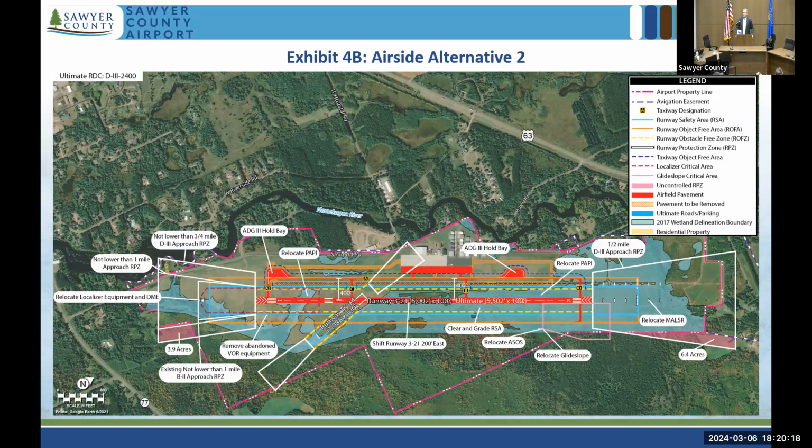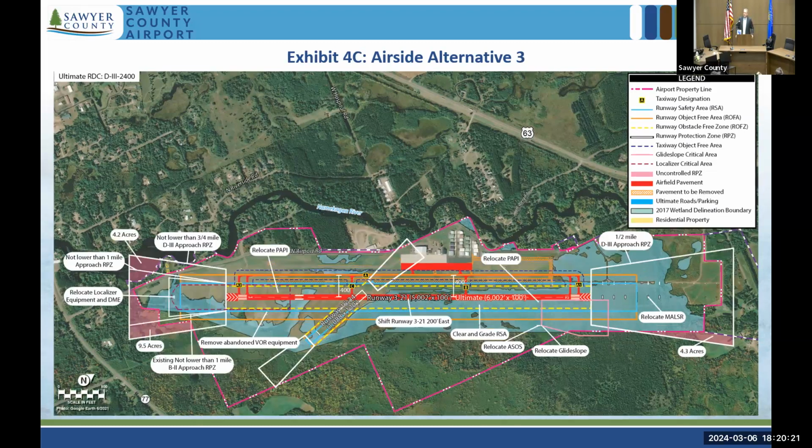Next concept, please. This is the same exact alternative. However, it actually gives you another 500 feet to the south. So this gets to the full 6,000 feet. This is the first of the 3 that gets to 6,000 feet. What it does is it shifts that RPZ back onto properties again to the south because of the extended runway on the south end. So there would be a new home now that would be in that location, leaving you again with the option of buying or shifting the threshold or the actual runway further back up to the north. So that would be the negative. Again, we're dealing with wetlands in this option.